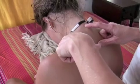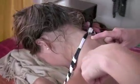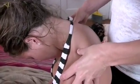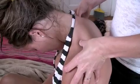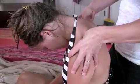And it's a really nice, tender point. A lot of people remark feeling really good. It can be very tender, but this is a very good point for descending, especially in labor, when you want to get that baby down a little bit lower. So this also feels good for moms in labor.